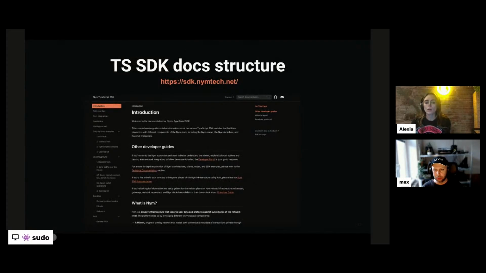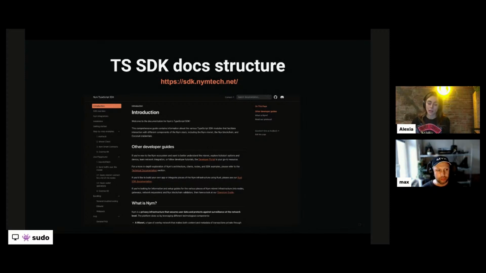And so all this documentation and these details can be found on the official TypeScript SDK documentation. The way in which this documentation is structured is, mostly, it gives you an overview of the SDK. It goes into the different installation details. You have step-by-step tutorials for each of the components. You also have live examples for each of the components that you can test directly on this documentation, and then a few bundling details. Everything is explained here and was meant to be done as easily and clearly as possible.